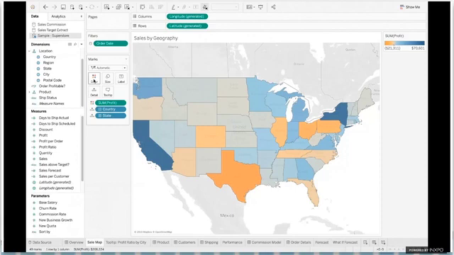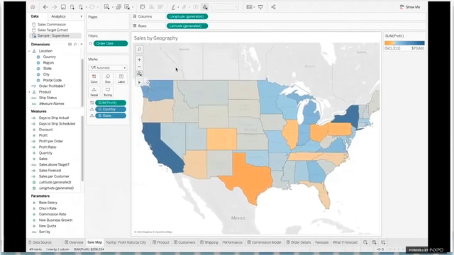So again, this is a very simple way to work with geographic data and all of the metrics and measures that you're interested in. Just drag and drop them onto the viz to create the visualization you're looking for. Now, an interesting thing about Tableau and an interesting capability is that it can also create custom geographies. So in this particular data set, I have a field called region.